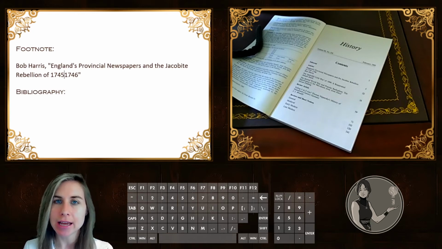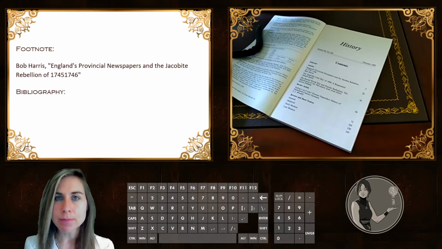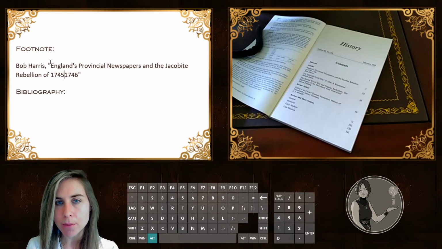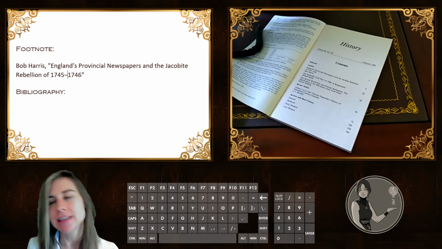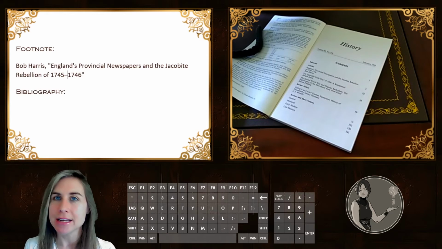Now, you can insert an en-dash by using the insert symbol function on most processors, or by going online, searching for en-dash, and then finding it and cutting and pasting it into your document. However, if you're using a full-size keyboard, the simplest way to include it is to hold down the left Alt key and type in with the number pad on your right 0150, all the time holding down that left Alt key. When you let go, you've inserted an en-dash, which is just a slightly longer dash and looks a bit nicer. And that way, for people who are less used to reading these essays, they won't get confused that you didn't mean minus, you meant range.